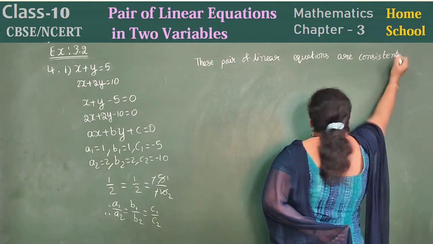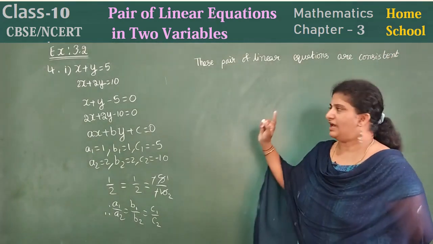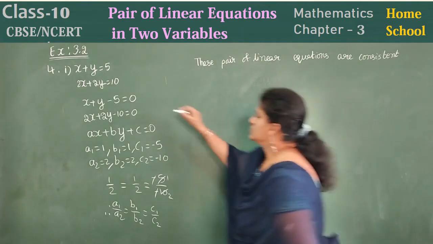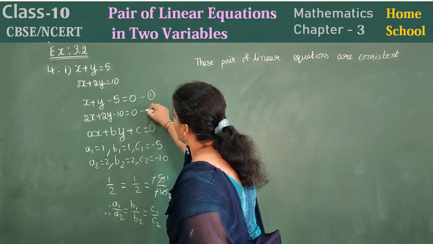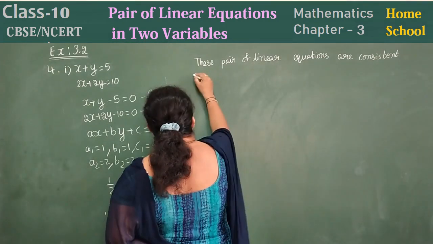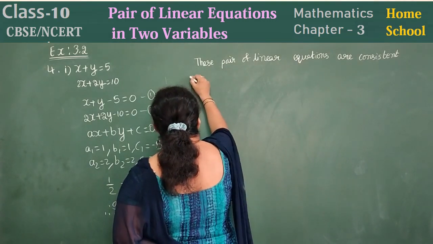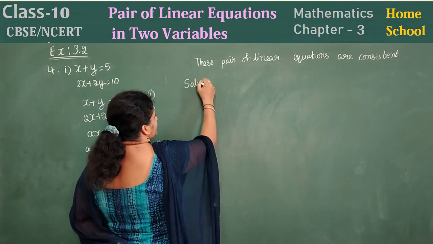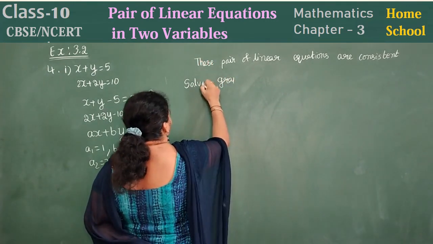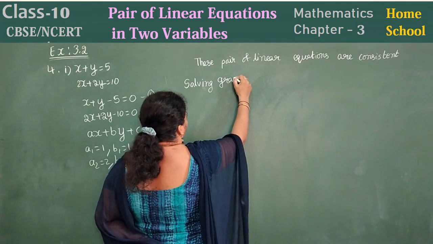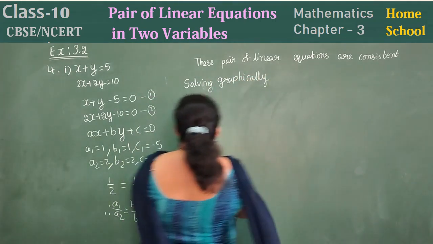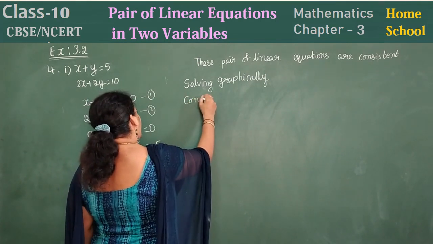So what did I say, children? If they are consistent, you are going to show it graphically. So let me mark this 1 and let me mark this 2. Okay. So now they are consistent. Therefore, we need to solve these equations graphically, or you can write it as solving graphically these equations.